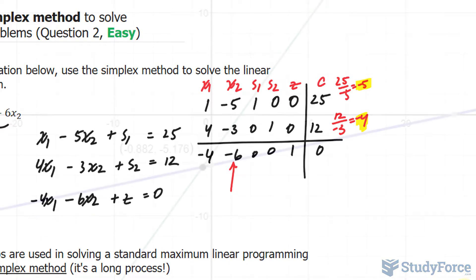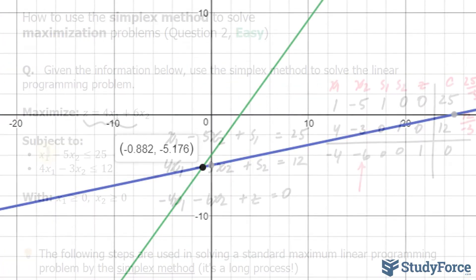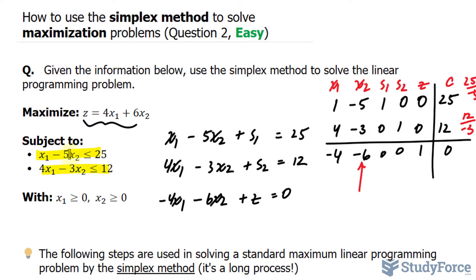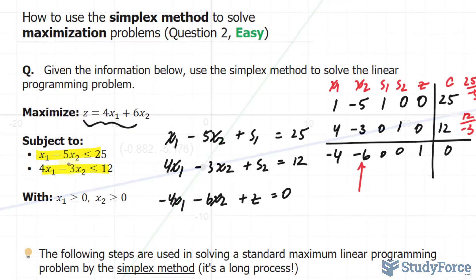Just to give you an idea of what this looks like graphically, take a look at your screen right now. I have graphed this equation and this equation by isolating for x sub 2 in both. So think of this as x, and that is y, and I isolate it for y. As you can see, the point of intersection has two coordinates that are negative, and that goes against the constraints also given in the question.